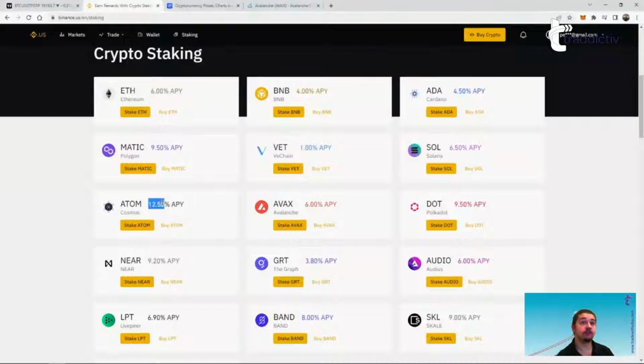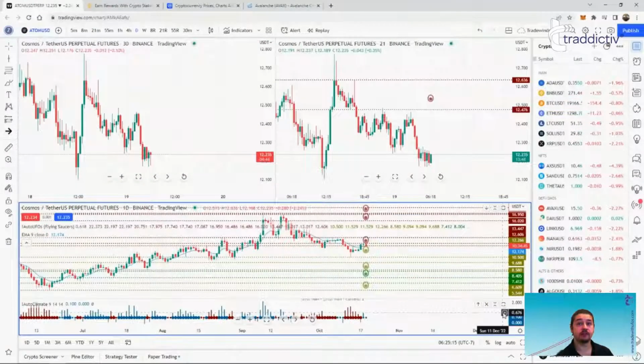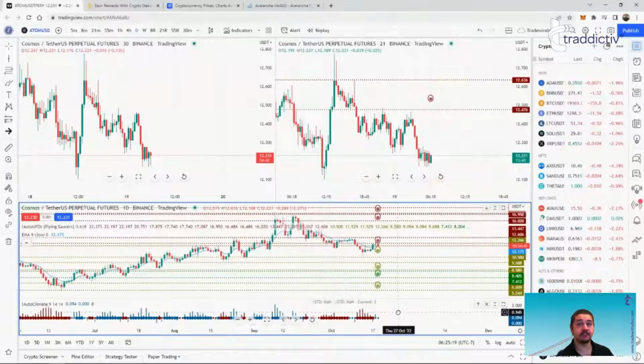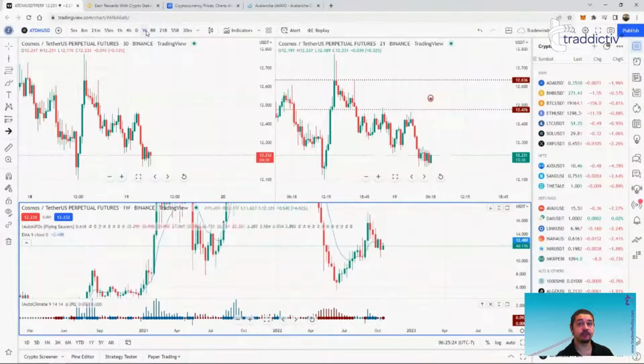All right, so 1250 being Atom. So let's go ahead and pull up Atom on here, and see if there's anything that we could come up with for Atom. So right now we see that on the daily, it is unconfirmed. Let's pull up a weekly chart. Okay, it is a confirmed down climate on the weekly, so that does not bode well for a very long-term scenario. When we're looking at these, obviously we're planning on holding this for a bit of an extended period of time.